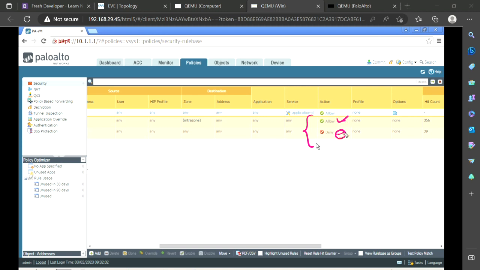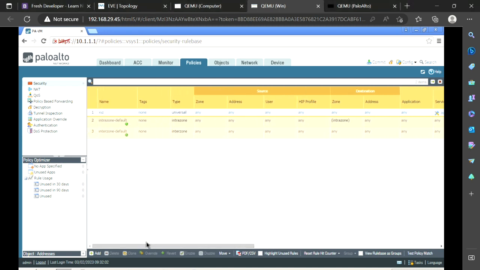And I have added one more rule, which is allow. So if any packet is coming into our firewall, it will hit this rule first. If it matches this rule, then it is not going to check these two, or whatever is in the list at the bottom. It is not going to check those.